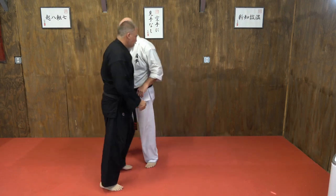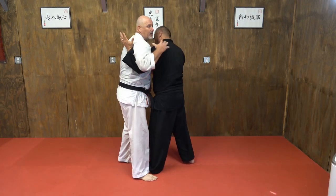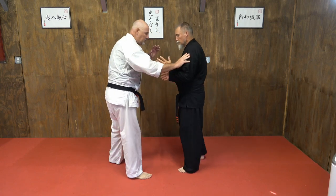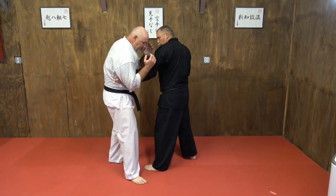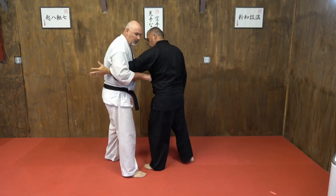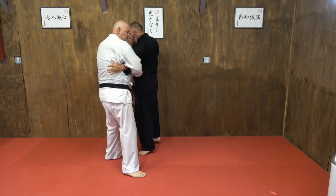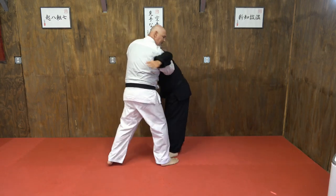From the other side — he gets in all the way. That's what I don't want. If I can, when I feel him digging, I shut it down. From here I can dig. If he gets in partway and I shut it down, I can go directly into the whizzer — smack him in the face, knee, and pummel back in.